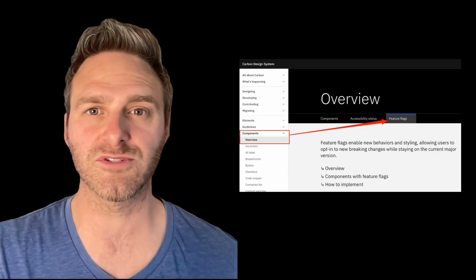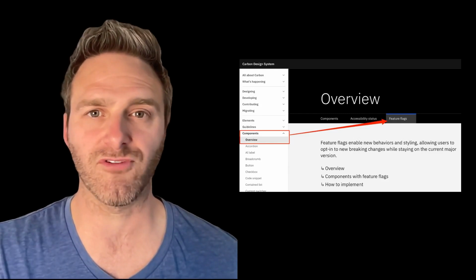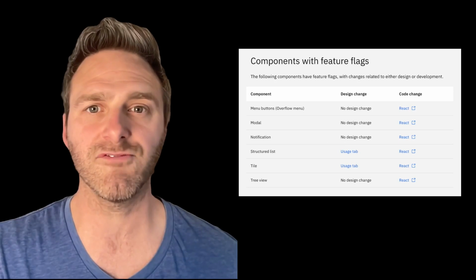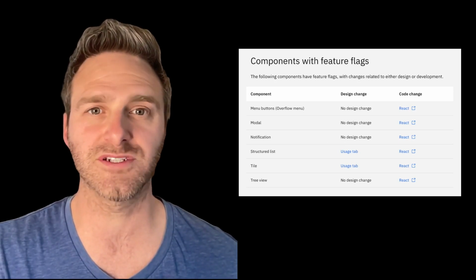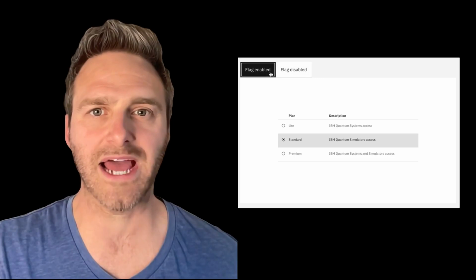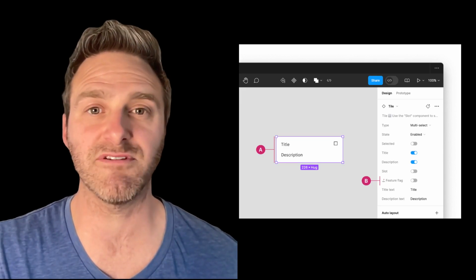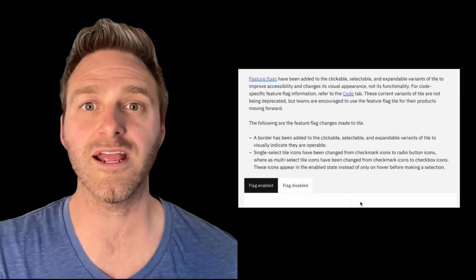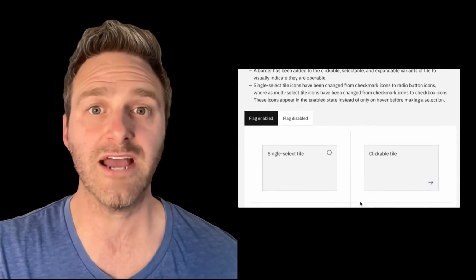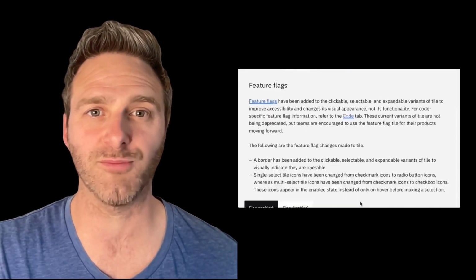In our component overview section on our website, you'll see the feature flags tab. From here, you'll get a bird's eye view of the breaking changes that we've made to existing components. You can also drill down on those components and see the applicable design changes side by side. Adopting V12 feature flags now allows you to incrementally opt into these changes, making your eventual transition to our next major even smoother. Whether you're a designer creating a prototype in Figma or a developer reading up on our usage documentation, we have you covered for what's to come when using Carbon.